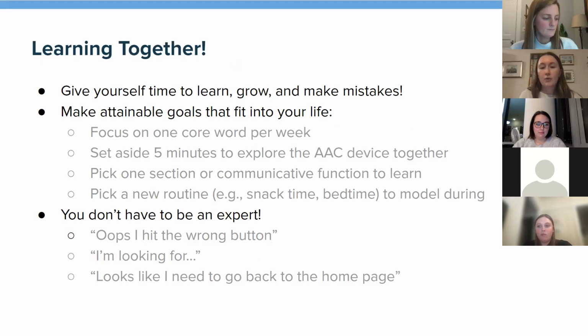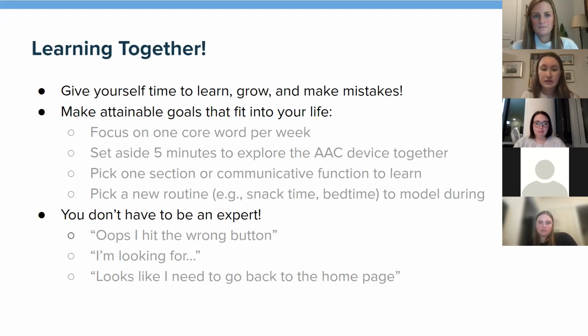So I think the biggest take-home point as you start to model and continue to learn your child's AAC device, know that you are learning together. Give yourself time to learn, grow, make mistakes, make attainable goals that fit into your life.